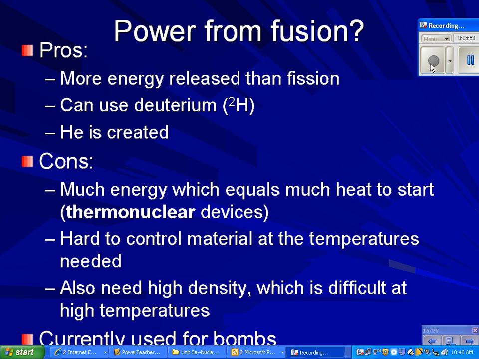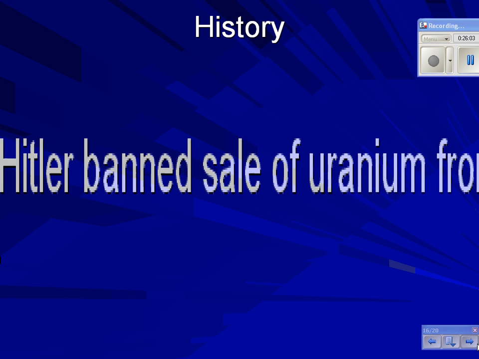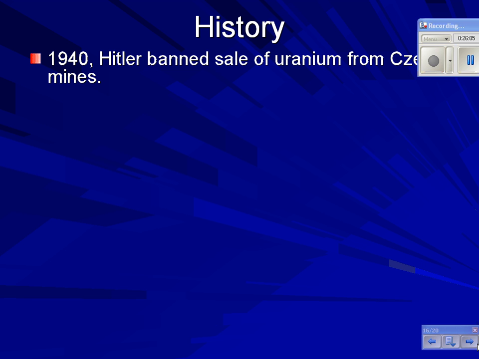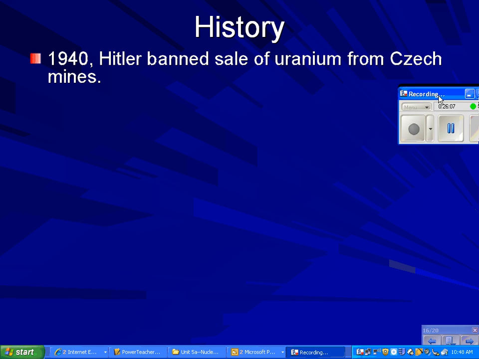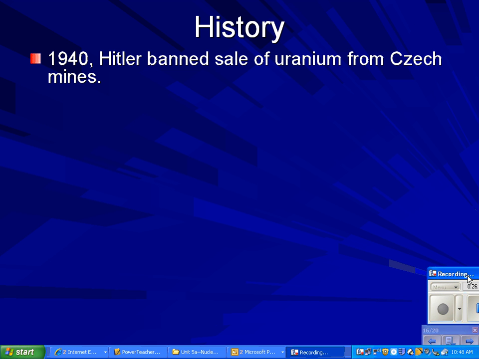So let's go back to 1938, 1940 and look at a little bit of history here, because it's kind of interesting. And if you guys are interested in this at all, I would encourage you to do some reading. There's a couple different books about this stuff that's really fascinating about what happened in World War II and nuclear. But remember, 1938 was when they discovered, in Germany, nuclear fission.